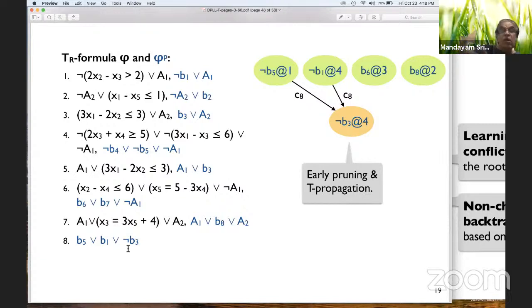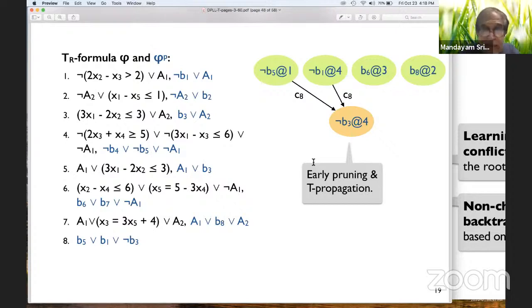This can be very useful later on when you backtrack and then come back to make the same decisions. So these are not conflict clauses. These are obtained as valid consequences of decisions made here. So this is one significant difference here.